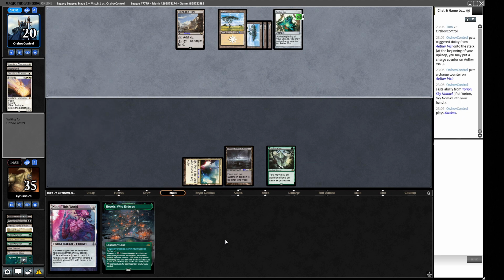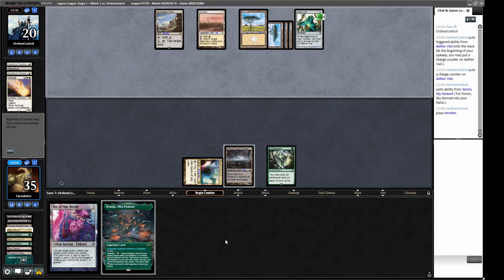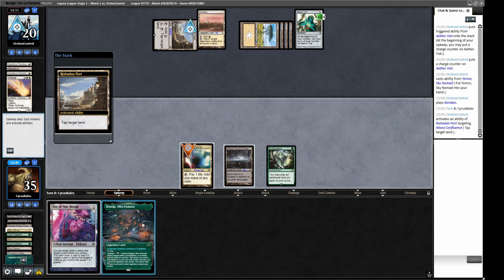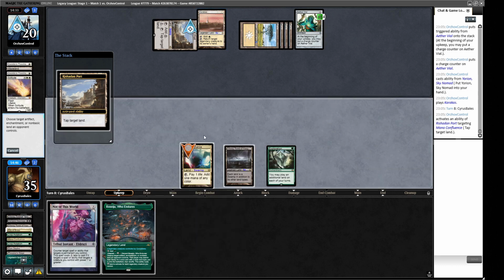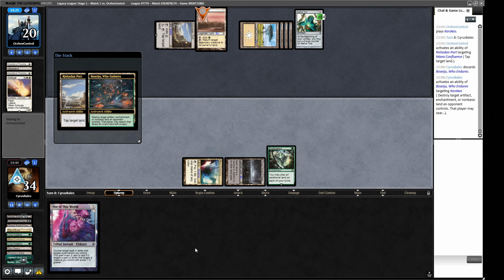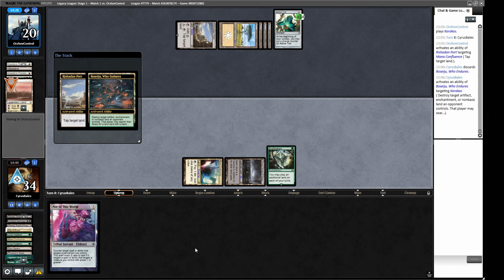Yorion to hand. And a Caracas. The Caracas is probably more important to get rid of than anything else here. Because the Caracas represents a Yorion loop, as well as being able to get rid of our threat. Alright, they're really making us work for this one. Our opponent is very far ahead in this game.